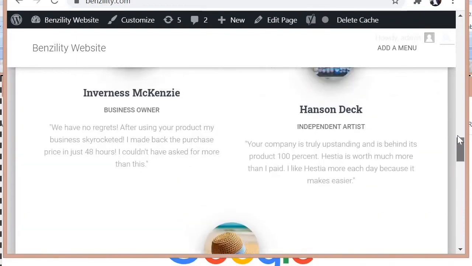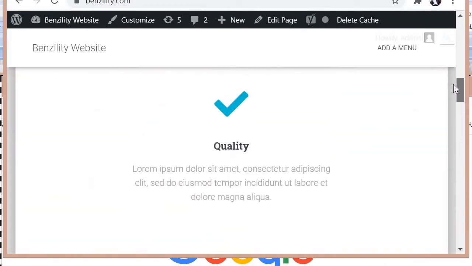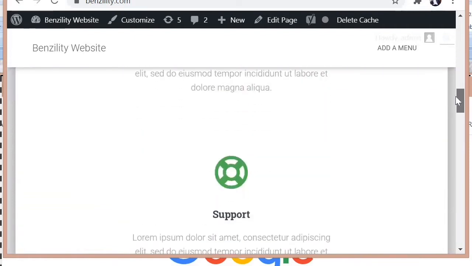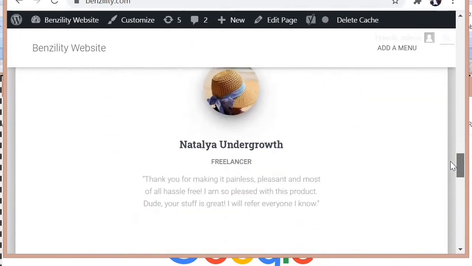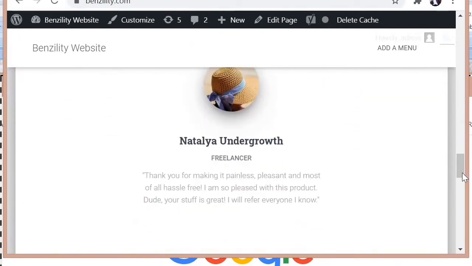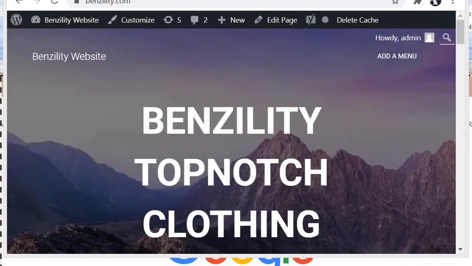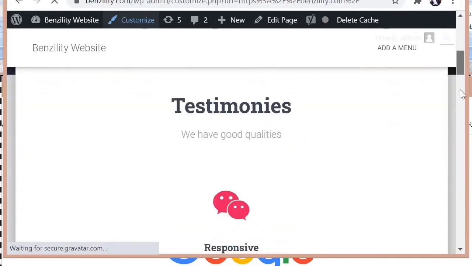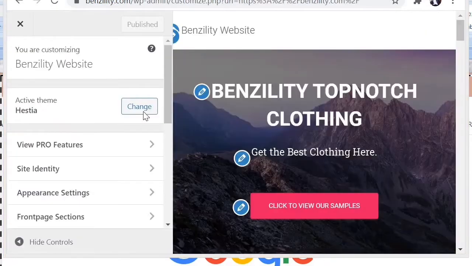Yes, good looking site. Okay, so now it's a good time to start working on it, to start editing. This is the next thing we are going to learn. That's why we're here, to start customizing it, start working on it. The first thing you do is at the top here, click customize. Once you click on it, it gives you this, these are your controls, like I told you earlier.